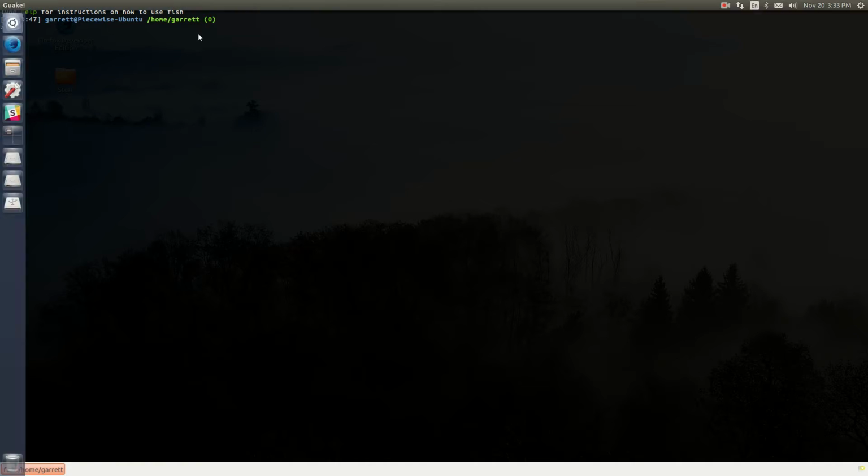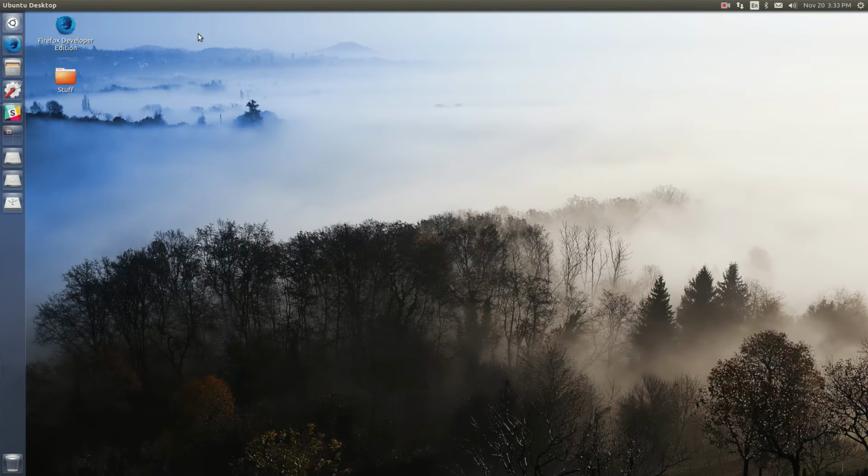So to get started developing PHP in Ubuntu, there are three basic programs you need. The first one is called Git. Git is a version control software that is huge in the software world. And if you're not familiar with version control, basically what it does is track changes in your code over time using things called commits, which are just like change points.